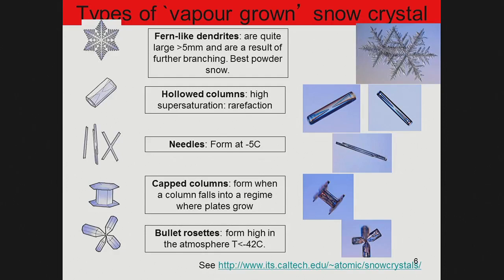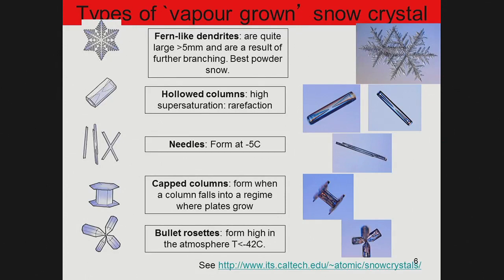That means the polycrystal develops facets, so it's kind of like a quasi-spherical particle with straight facets. And from those facets, because below minus 42 is a column regime, we start to develop these columns that grow out from the central hub. And because of the vapor trying to get in and being captured by either side, it tends to thin out the columns on either side. So you end up with this bullet shape, like an assemblage of bullets growing from a central hub. So have a look at some of the images on that web page if you get a chance. It is fascinating to see them grow.